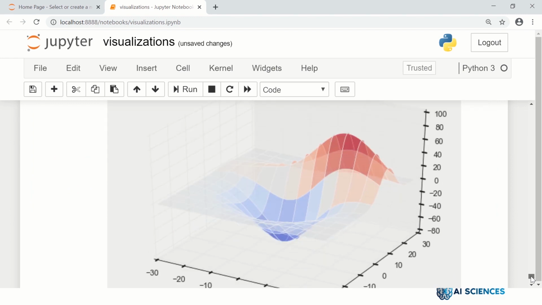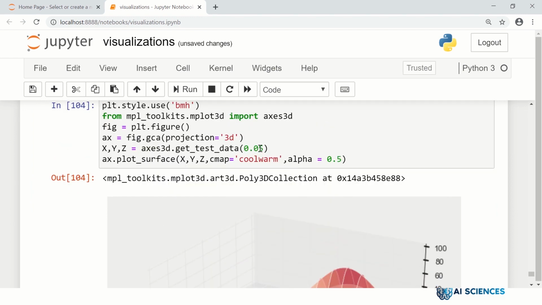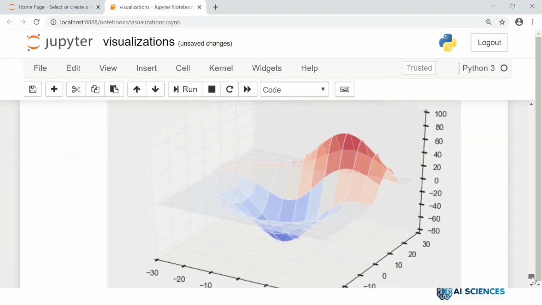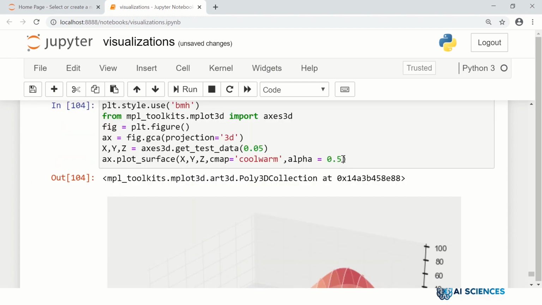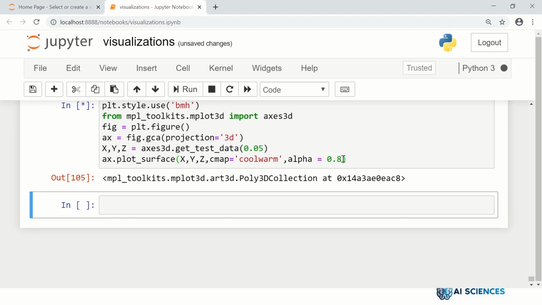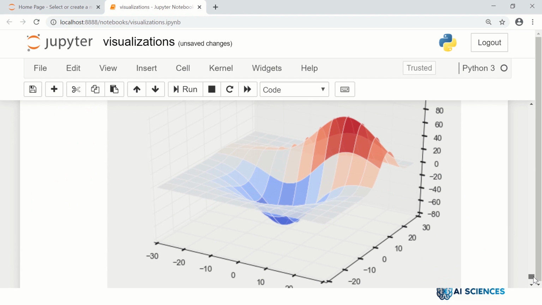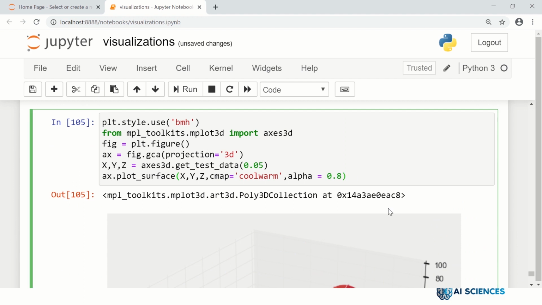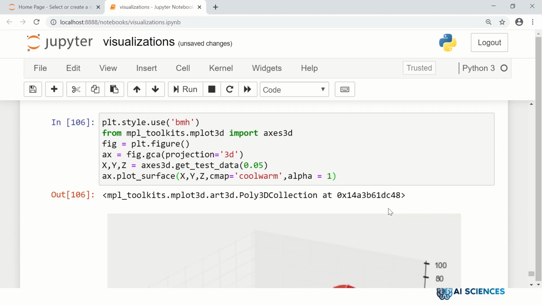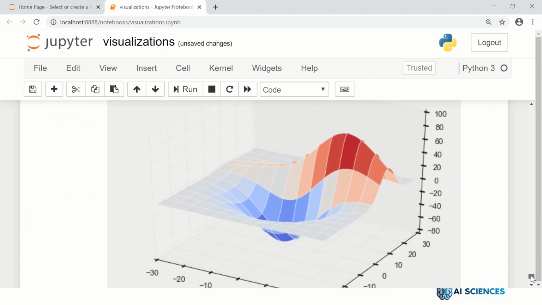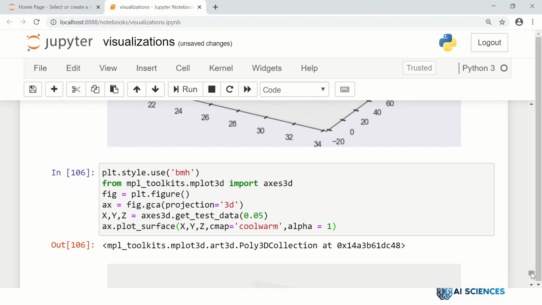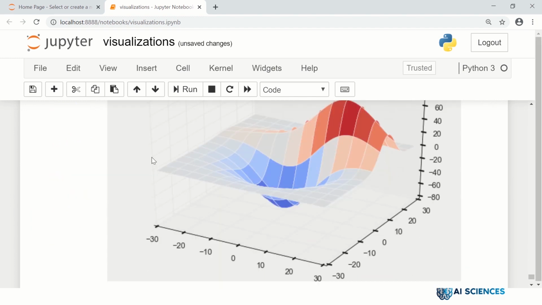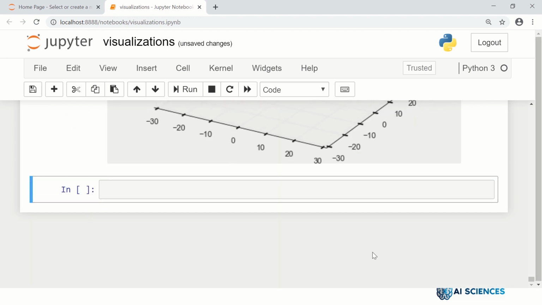Now you get a different kind of curve just by having this attribute different, by generating a different kind of data. You may have, for example, this alpha value a little higher to see this figure less opaque. I mean, that is a surface plot. How cool is that? You can set the alpha value to exactly 1 just to see the plot in more fancy colors. So it has generated some data, and XYZ is the data, and you just plot a surface, and that's the surface available to you.